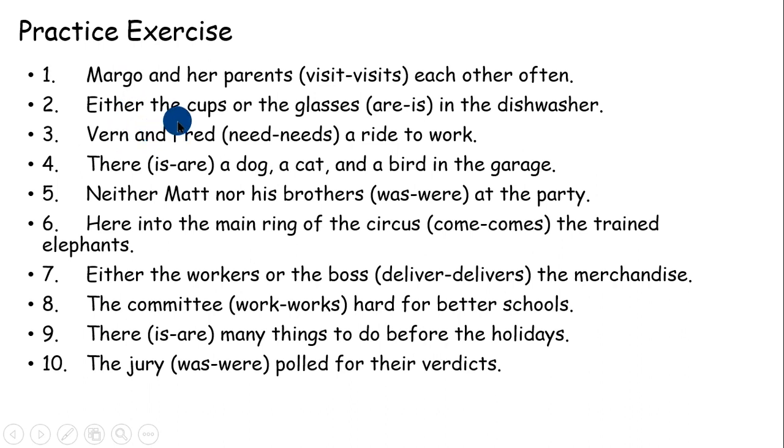Number 2, either the cups or the glasses dash in the dishwasher. Now this is joined by either the cups or the glasses. This is joined by or. And what did we learn in rule number 5? That you will take the last subject and apply the rule, right? So the last subject here is glasses. Either the cups or the glasses are in the dishwasher. Glasses is a plural subject. It will take on a plural verb, are.